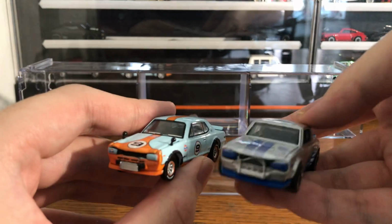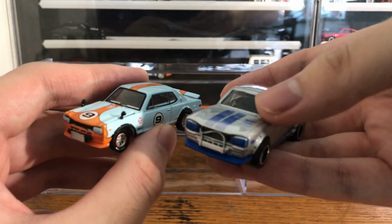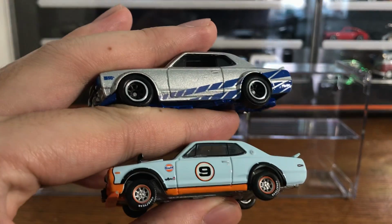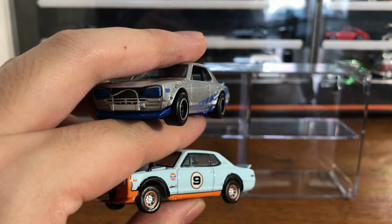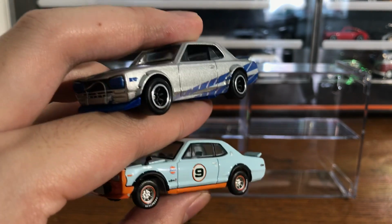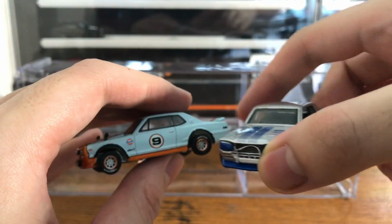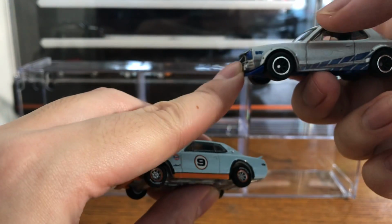And a Hakosuka Skyline from Hot Wheels. This is as far as premium Hakosuka goes. This is probably the least desirable. This is from, whatchamacallit, Fast Rewind, basically using old liveries of cars and using them on previous generations. Still good looking, but this is from The Fast and the Furious, so I'd rather have it plain. But still, you can see just the size-wise, a Hot Wheels one is much larger than 1:64, and you can really get the comparison here. But still, this is a really solid casting, literally and figuratively.